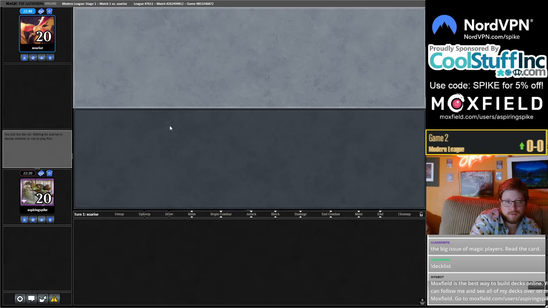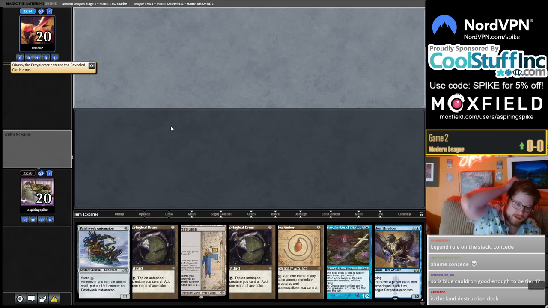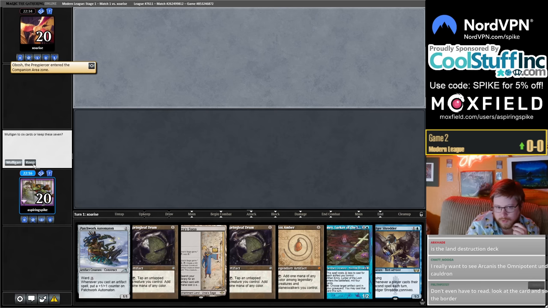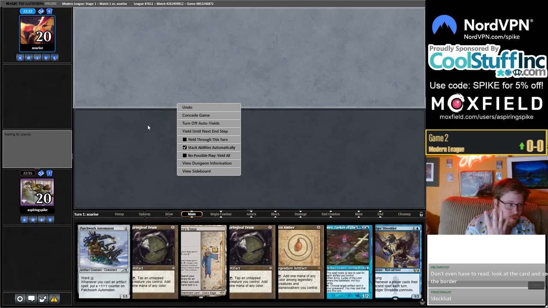Small change in any considerations from the 4 fetch land, 4 Botanical Sanctum mana base, just less painful. Yeah, it's less painful. Well, this hand's so close. It needs a little help, but I'm going to keep. So one thing is that with the mana base here, when I'm adding the extra Springleaf Drums, I need the green mana less. So I still want to have 4 basic Islands, I think, for Blood Moon and Field of Ruin considerations and Besageu considerations if possible.